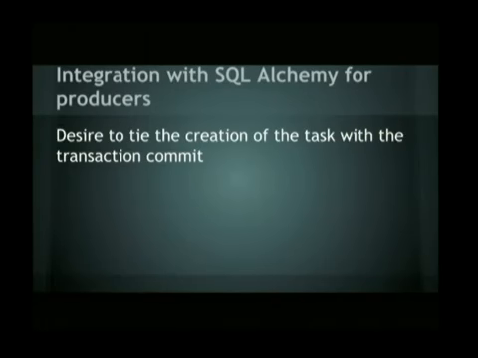And one of the things that we wanted to do, which we have a problem with in our current implementation that we decided to fix when we were working on this rewrite, was we wanted to make it so that when we create a task, we don't want that task to immediately go into the queue. We want to wait until the database transaction is committed. That way, if the transaction rolls back for whatever reason, we aren't putting the thing in the queue.